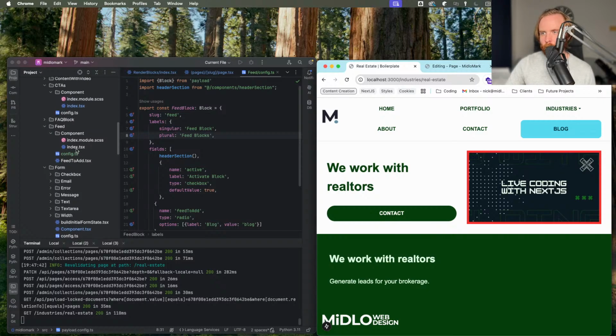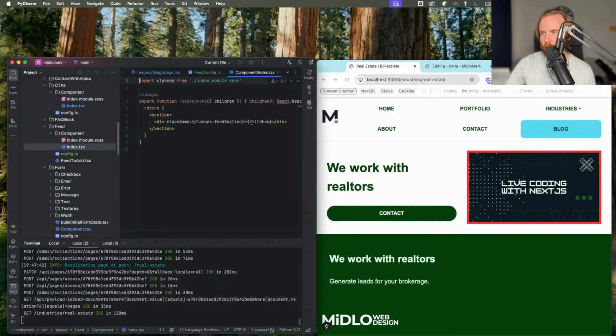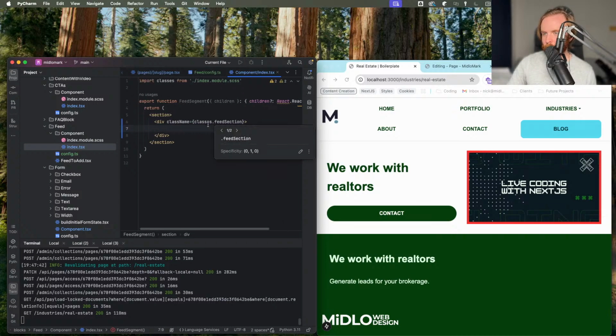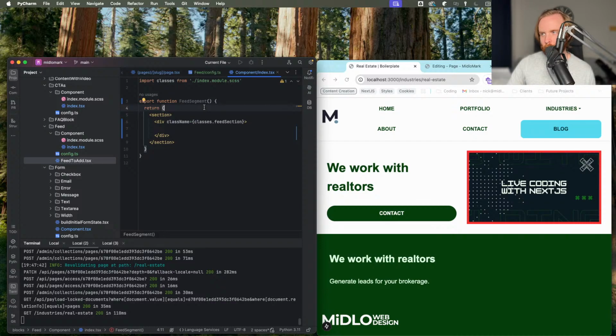So we've got our component here. We've got an index.tsx, which we can then, instead of having children here, I can, so it's got the section there. I can then do, let's get rid of children. So this shouldn't need any props. It'll need a prop. I think it'll need blocks.